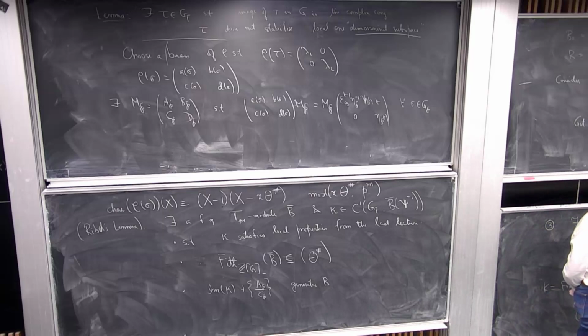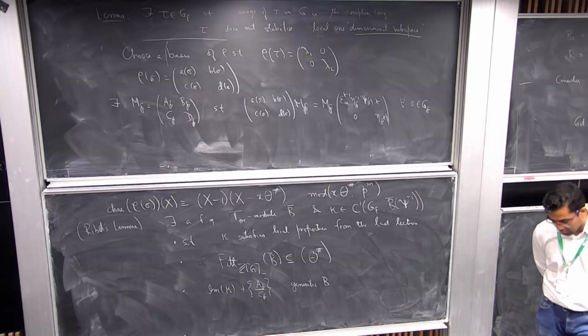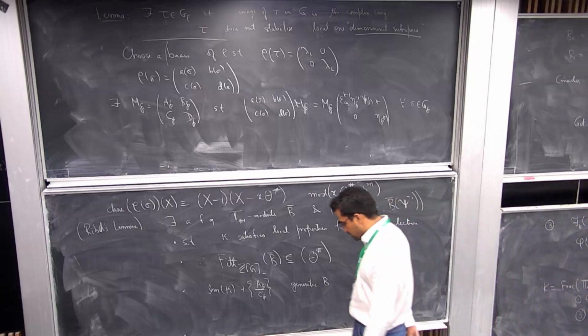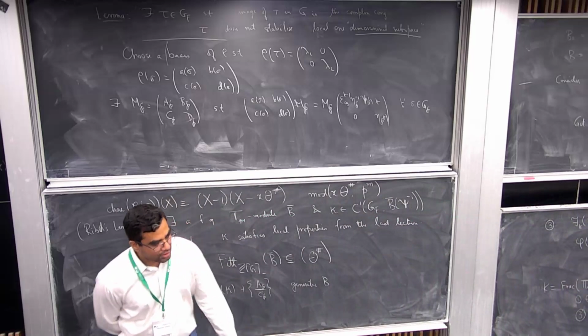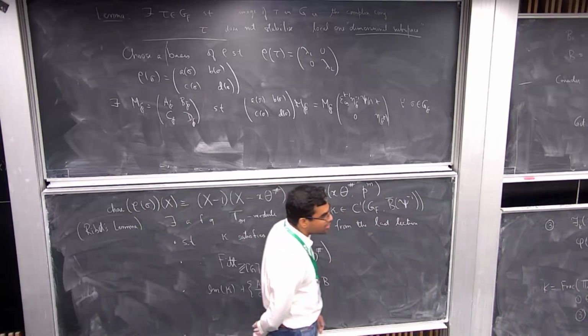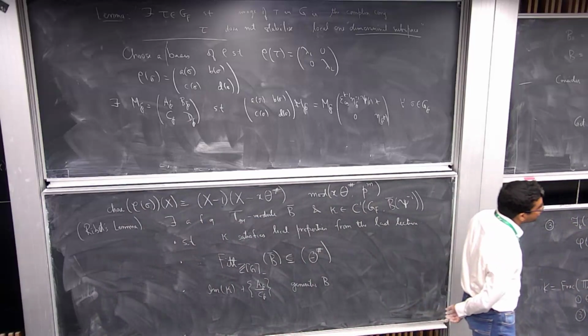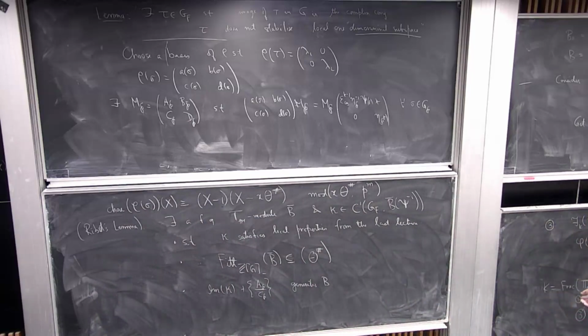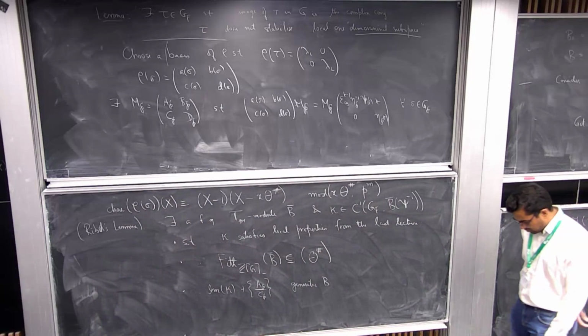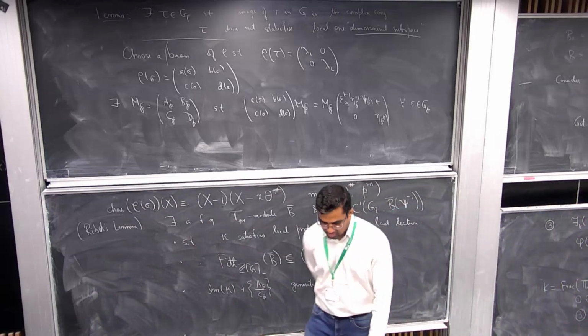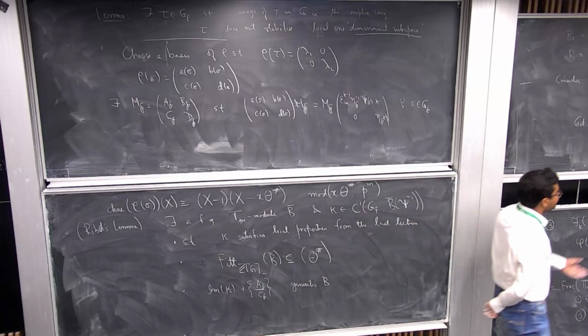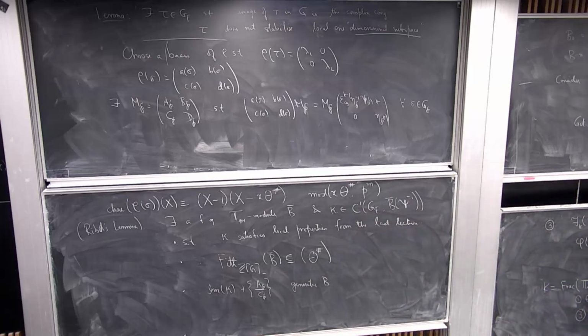No, I didn't expect it to be cyclic. I expected it to have a cyclic quotient killed by theta. That would imply that its Fitting ideal is inside. Yeah, but I don't think we can show that. If it's just killed by theta, it won't necessarily be. It has a cyclic quotient killed by theta, which means that its Fitting ideal is inside the ideal generated by theta, because you have a surjection, right? Yeah, but I don't think we can show that. The structure of this is a complete mystery. I understand.